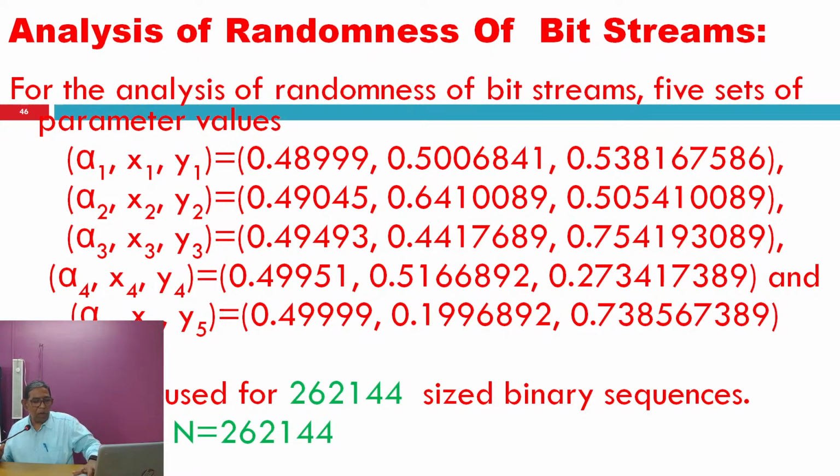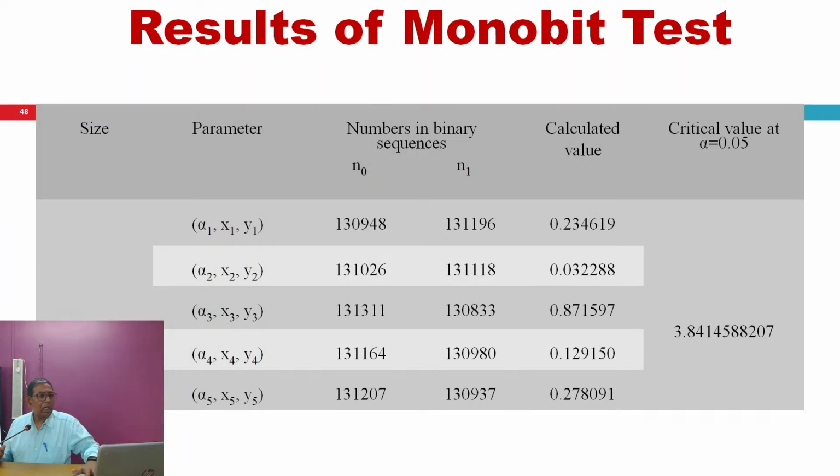Okay? When the random number is generated, you go for various tests. Three tests are normally prescribed, statistical tests. One is called the monobit test. This earlier slide is not coming. Yeah, that's why this is scattered. So one is called the monobit test. Second one is called the serial test. Third one is called the Poker test. Three tests. I think it is available on the net. Anywhere you can download it.